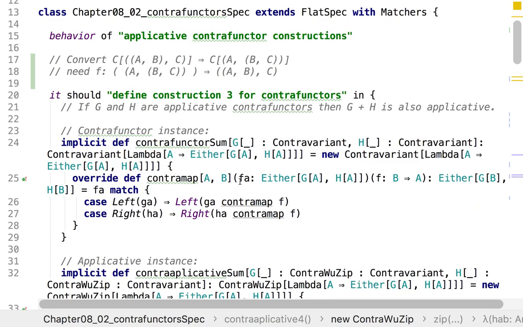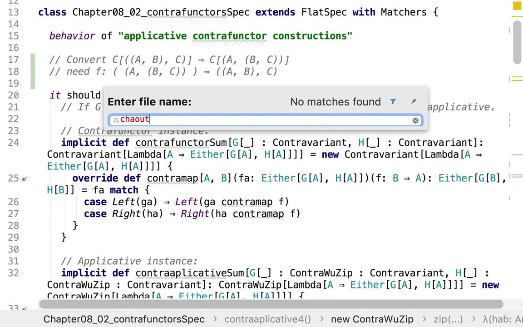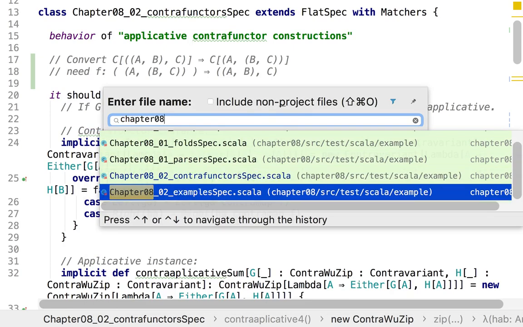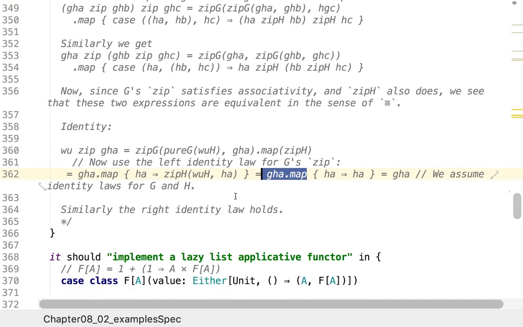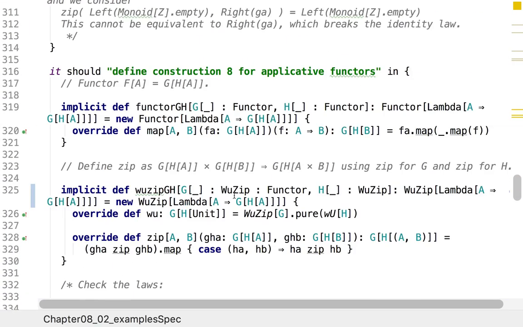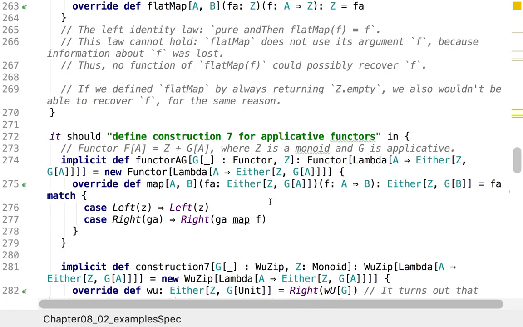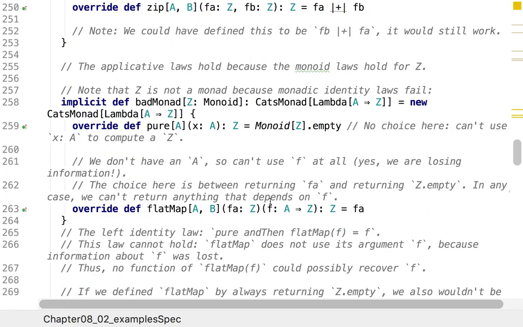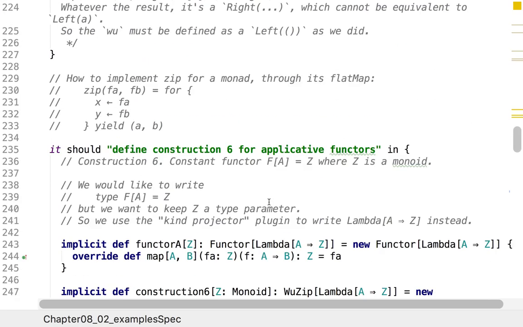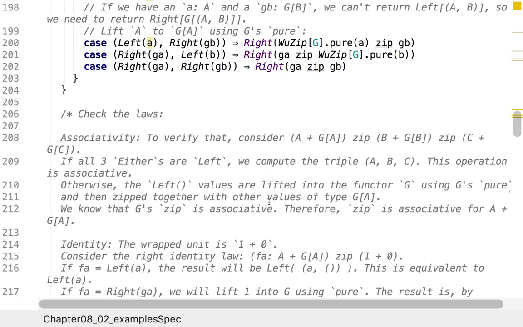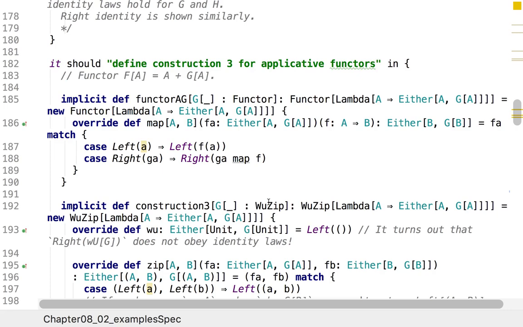Let me just check the sum of A and G of A. So this is a construction that uses pure. So let me just look at the proof of that construction. Here it is.